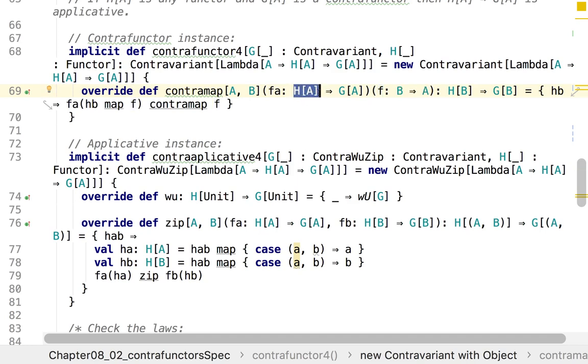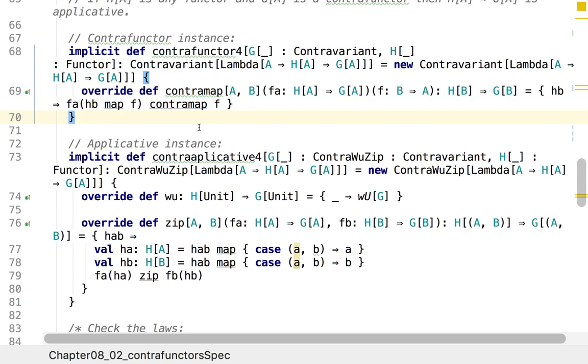But how do you get h of a? You take h of b and map it with f, because h is a functor. So that's what we do. We map hb with f, substitute that into fa, and then contramap the result with f. And this could be generated automatically for us.